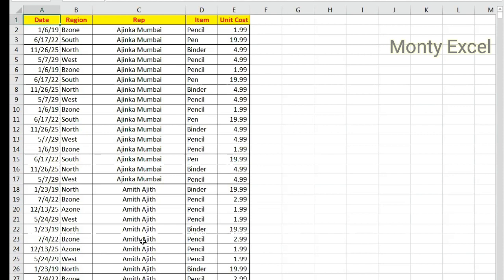So in that case, I should know how to write code to send an automatic email based on the name we have. Today we have Ajinka, tomorrow you may not have. Maybe he's on leave, he's not working tomorrow, so I don't want any sheet for him. So it's a daily file. Let's assume this is a daily file or weekly file, monthly file, quarter file, whatever it may be.